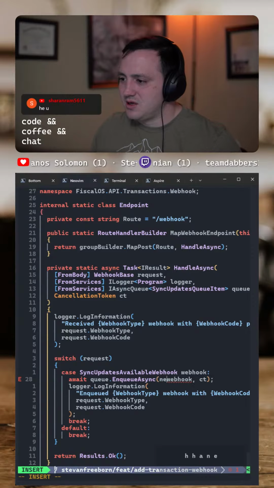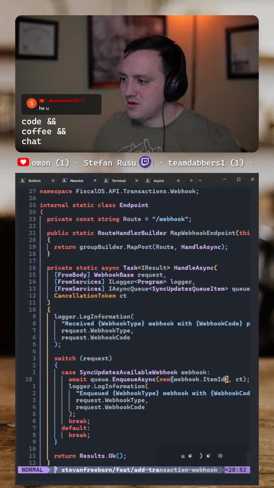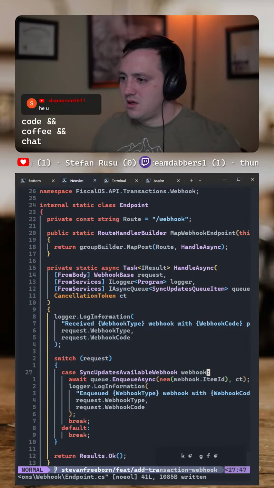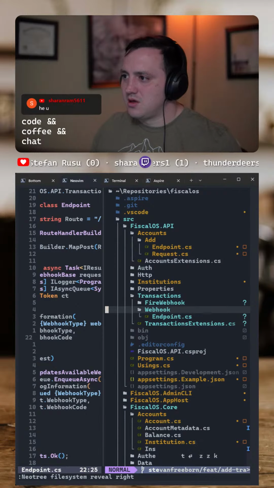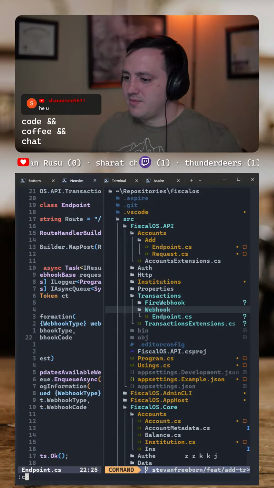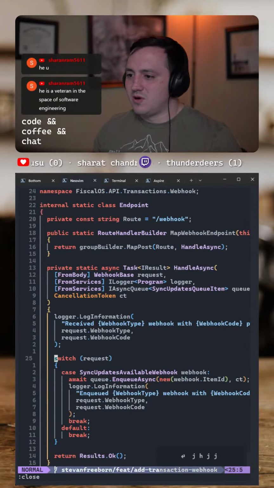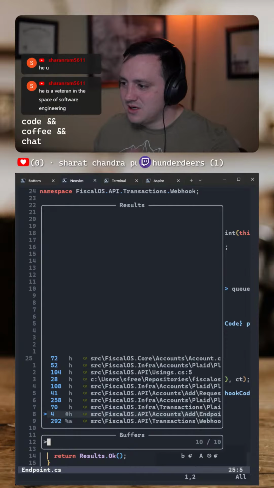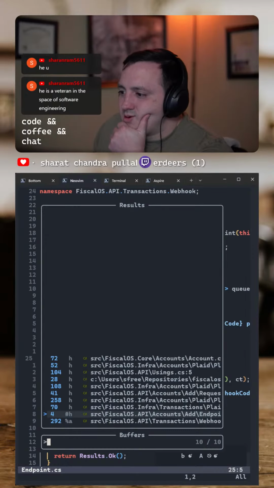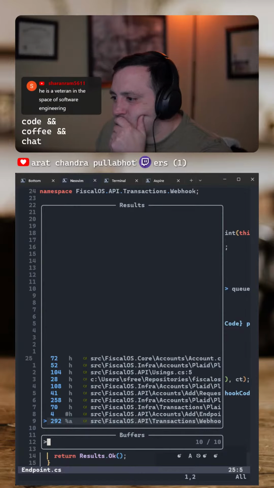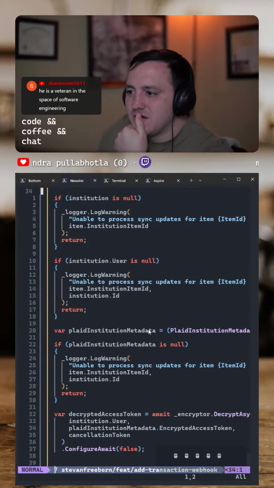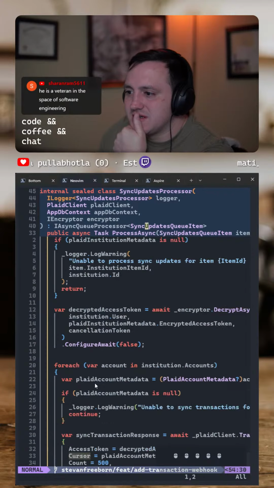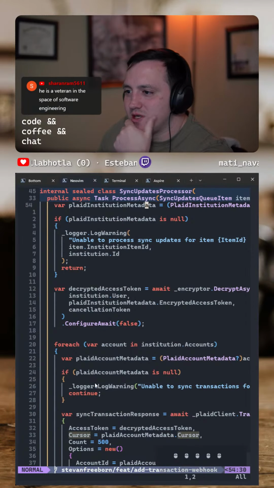And we will say new webhook dot item ID. Now all of this can be coordinated in one place, which is that background processor. I think that's the right choice.